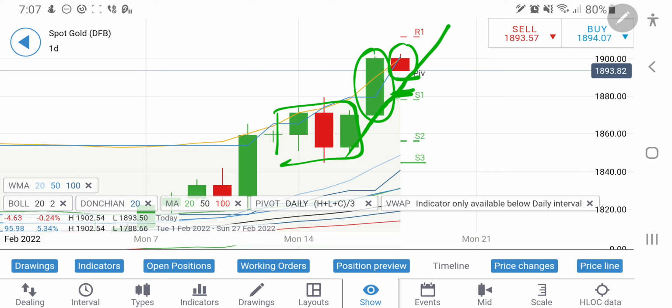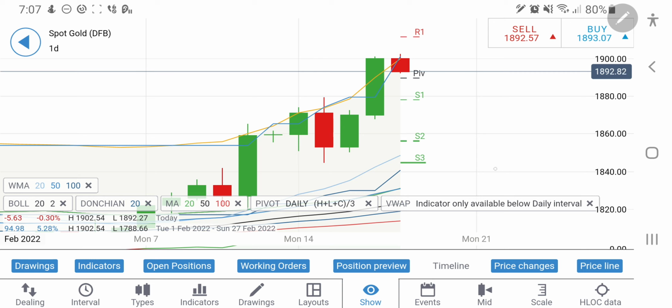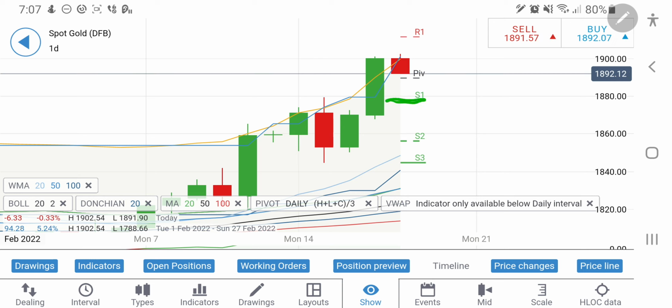If it gets below these levels, then I will expect that it is retracing and falling back in this zone towards 1860 levels. So I expect it may consolidate a bit, because the rally yesterday was sharp, and it can try to come back again towards the 1883 to 1888 zone. This zone is important. Breaking 1883 or 1880 is going to be a bearish indication. Remember, 1880 is a very strong support for the day. If it breaks this, I think it is coming back to the previous level at 1870 and 1865.